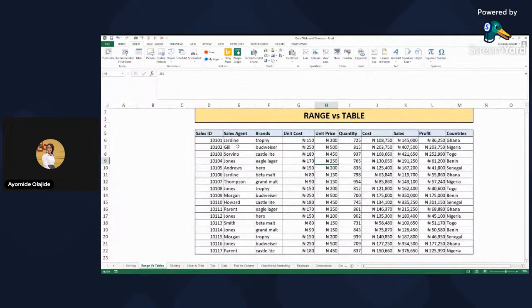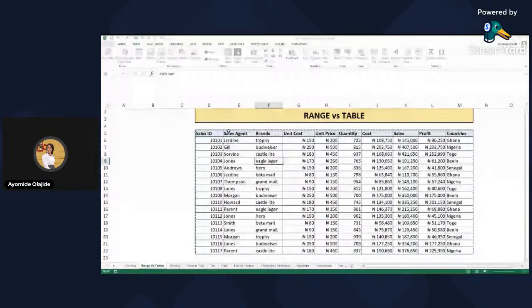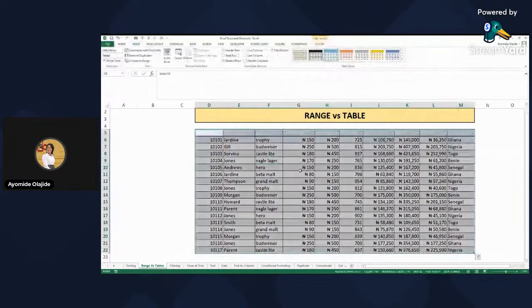I don't know if this is clear enough, if this is bold enough. Okay. Now this is a range. I want to convert it into a table. Go to your insert tab, then you can see your table in the insert ribbon. Then you click this to turn this range into a table. So I do that by clicking this, and now it's asking me if my table has a header. Yeah, because I have headers, I have titles for this table. That is why I will leave this selected. So my table has a header. I check that and I click OK.